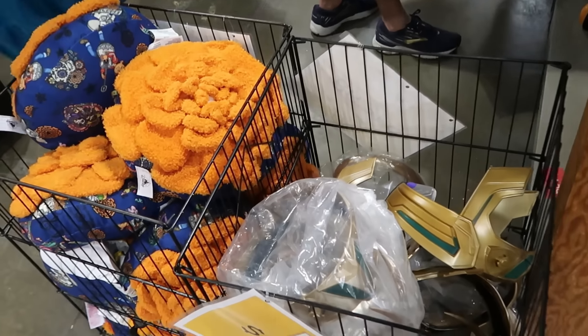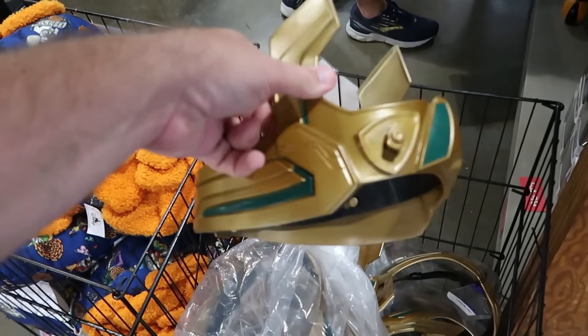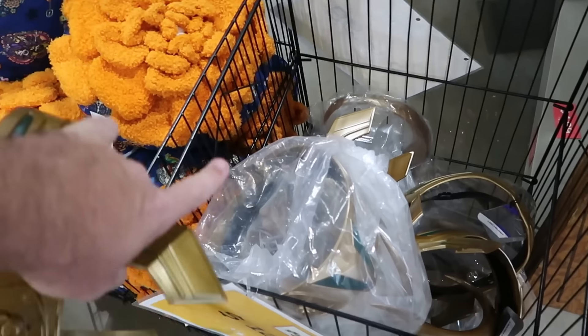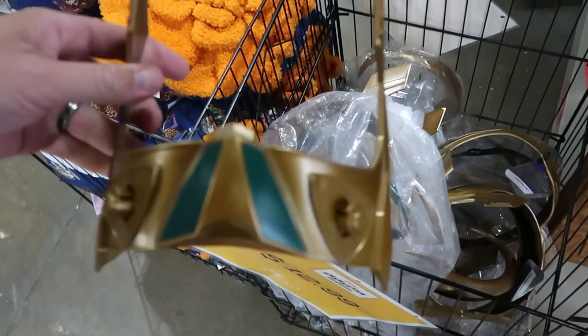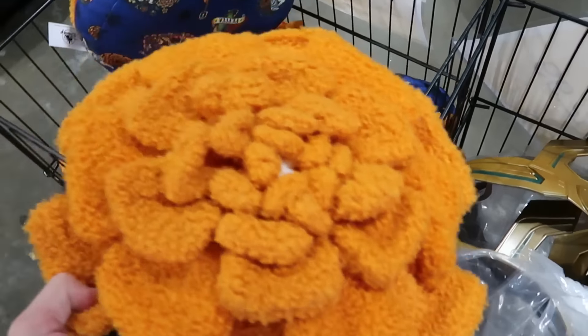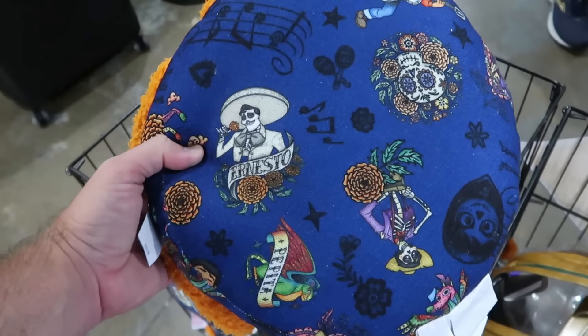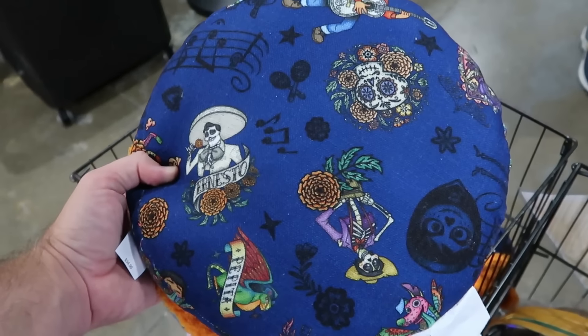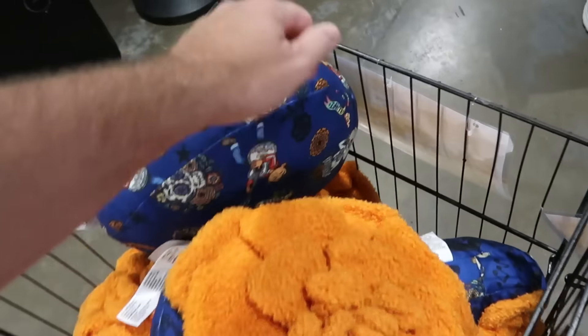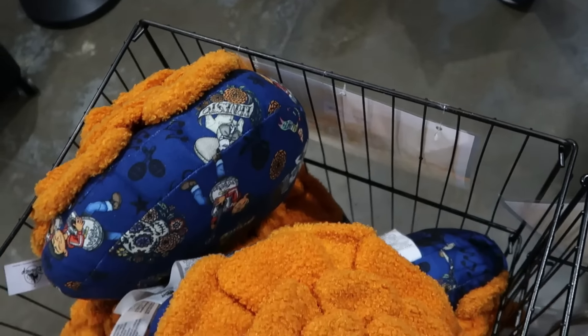Here are a couple of baskets of assorted things. They have Loki's replica helmet with the horns, with original packaging, for $12.99. There's also a whole basket of Coco throw pillows with a big flower on one side, featuring Ernesto, Pepita, and even Miguel — only $4, marked down from $35.